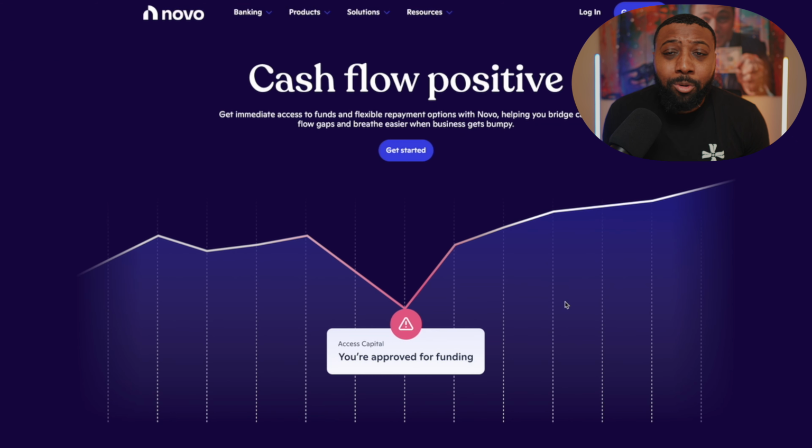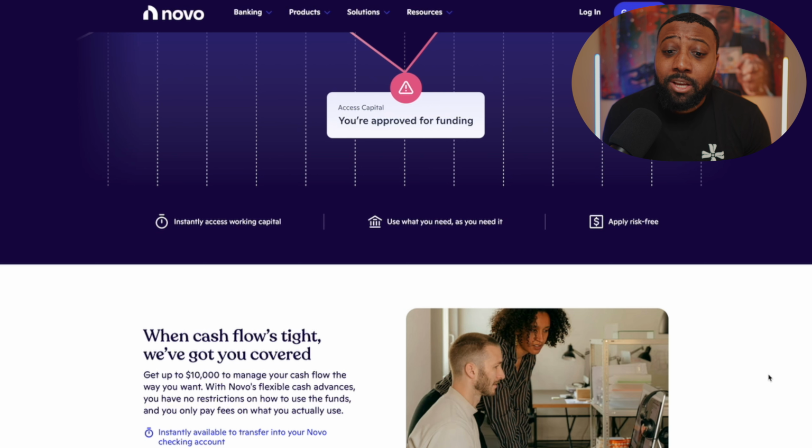I do believe the second bank on the list, Chase, is the best well-rounded brick and mortar bank. All right. Me personally, I do have both of these banks. So I'm speaking from experience. They're both really, really good. These are my top two banks in 2025 for any business owner, whether you're online or you have a traditional business. Doesn't matter what it is. These two banks will definitely work for you.